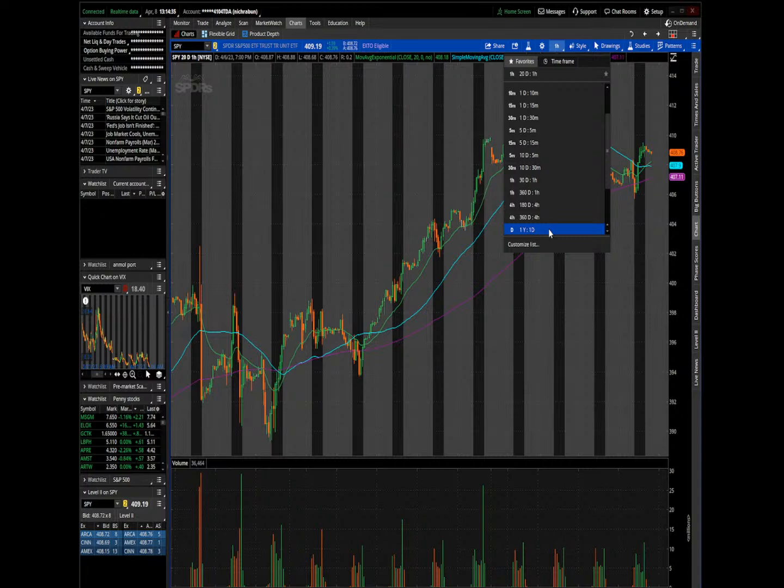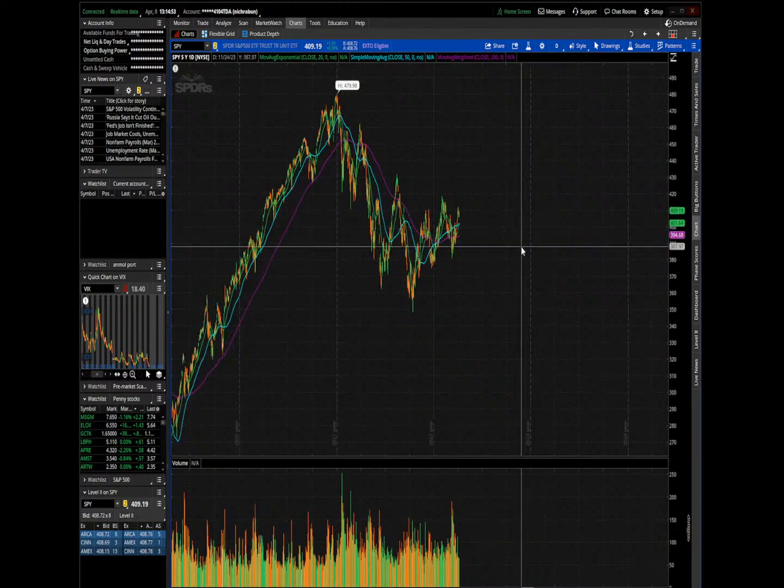This is when I'm mapping out my pre-market, but when I'm actually in a trade, all you're going to see me use is the 1, 3, and 15, and I'll show y'all why here in a second. For now, let's just go ahead and start mapping out our week for tomorrow.